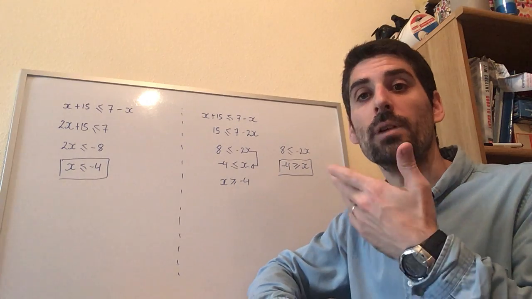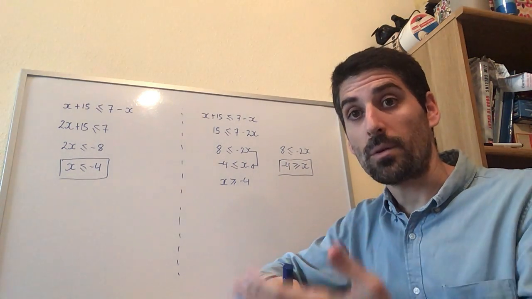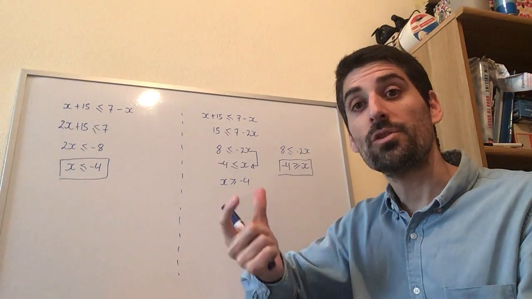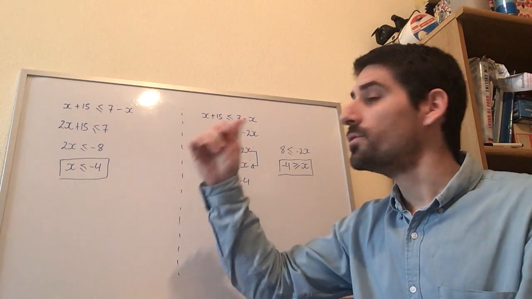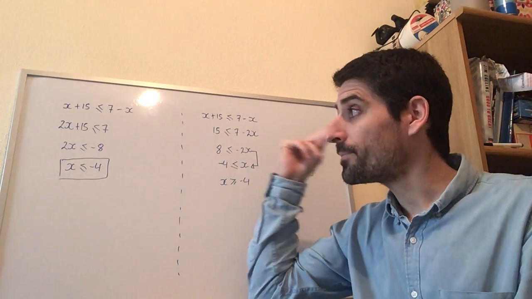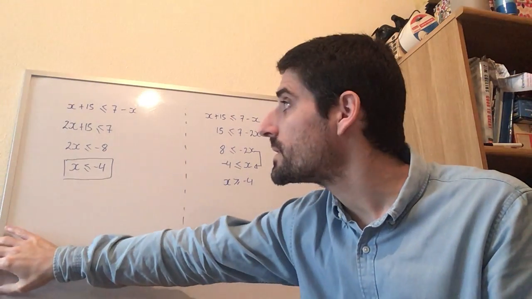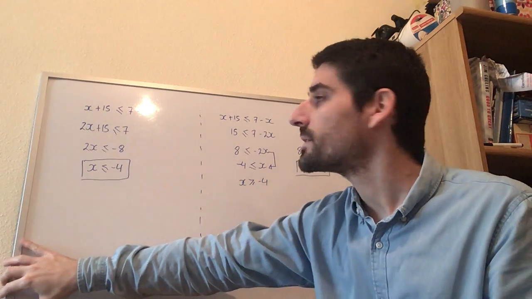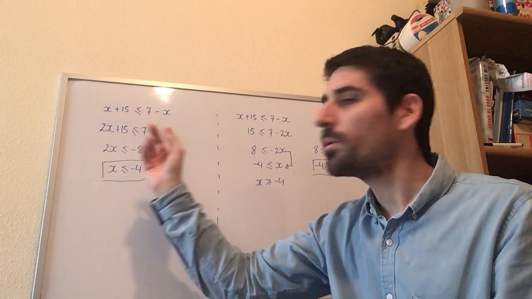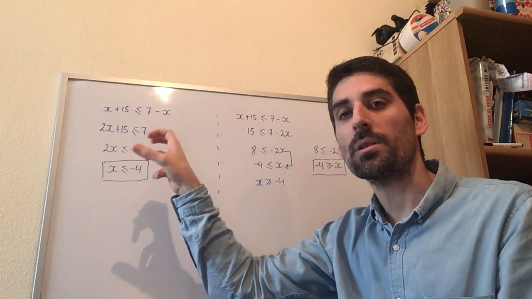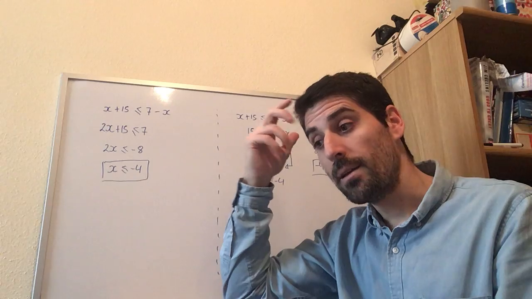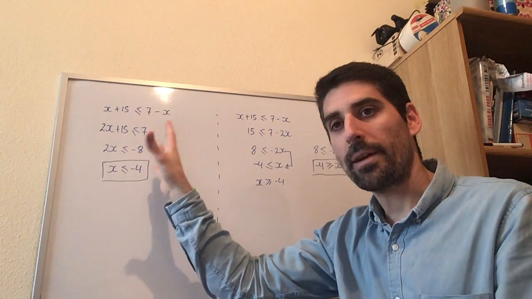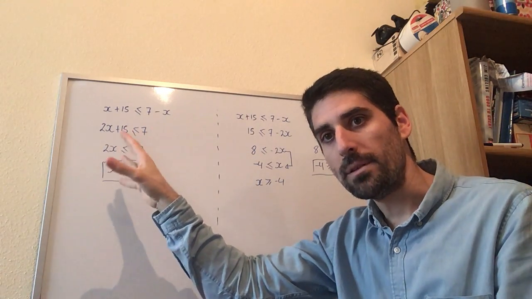And this is one thing that you have to be really careful with when working with inequalities. Very peculiar thing. Whenever you multiply or divide by a negative number, you have to change the direction of the inequality. You do not have to worry about this problem if you always choose the side with the least amount of x's. Sorry, there's a glare there. If you always choose the least amount of x's on the inequality to move to the other side, okay? That will always take care of the problem. So this is what I recommend you do.